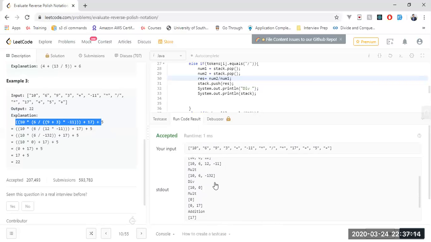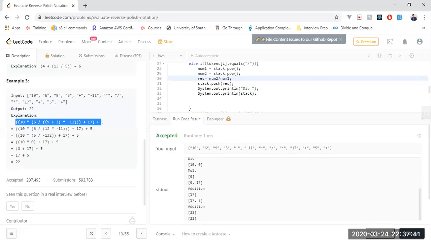So here, in the division, it did 6 divided by 132, which gave us a value of 0. Then it multiplied 10 into 0, which is 17. Then added a 5, which made it 22. And it returned the last value of the stack, which was 22.